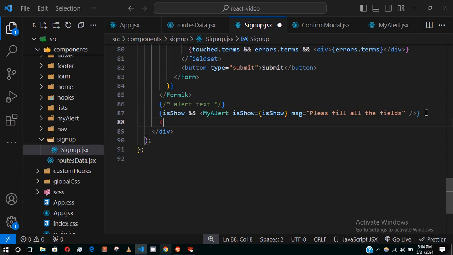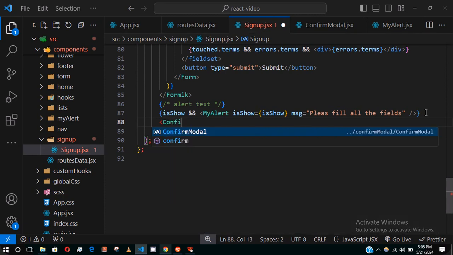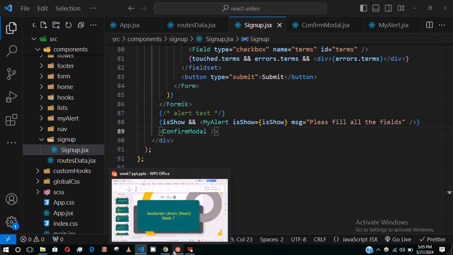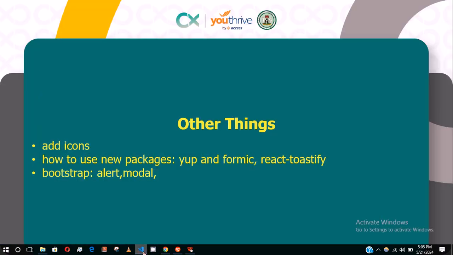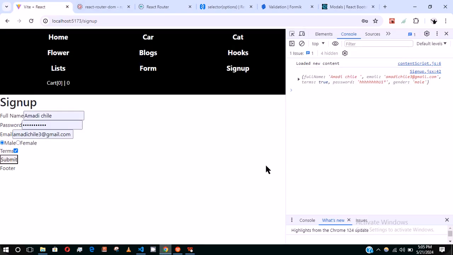Then we are going to add our confirm modal. So let's confirm this. So let's refresh.